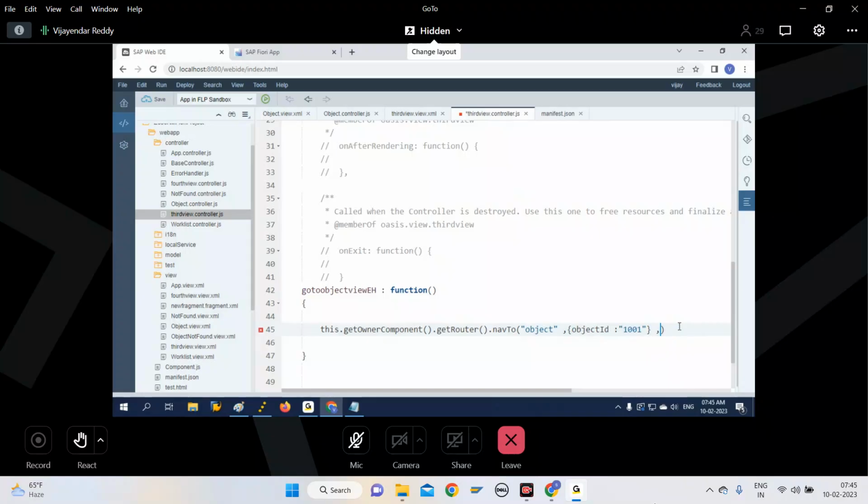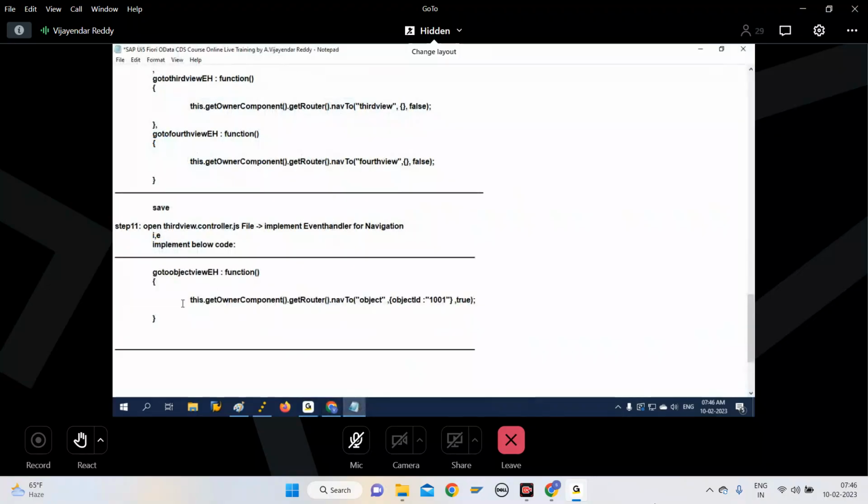In this case, we are transferring the data, so the parameter should be true here. If you're not transferring data, you can make it false. I want to transfer data, so let us make it true. So this is the syntax we are using in backward navigation. This dot get owner component will get access to the manifest.json file, which is a global file.